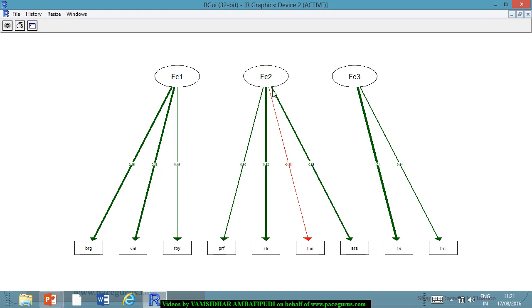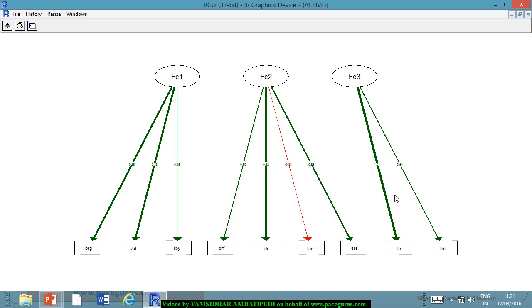Similarly, you look at factor 2, I could see the perform, right, leadership looking very strong. Even the SRS is looking much stronger, whereas the fun is looking negative. So that is what we are calling as factor 2, and factor 3 is loaded on latest and trendy.